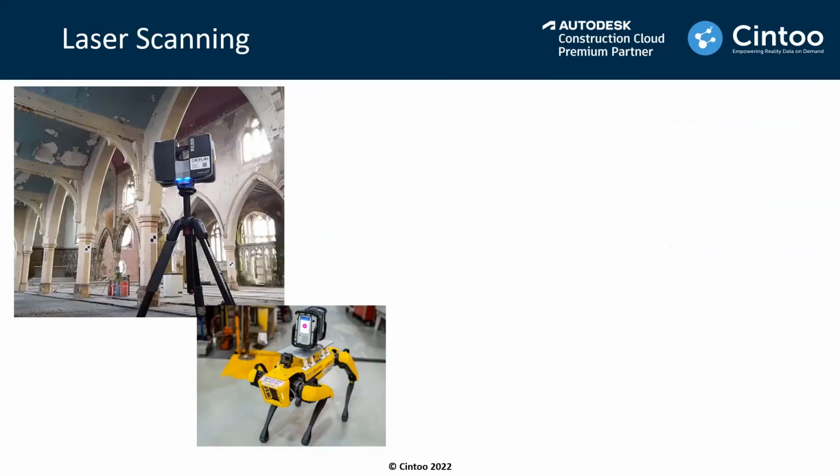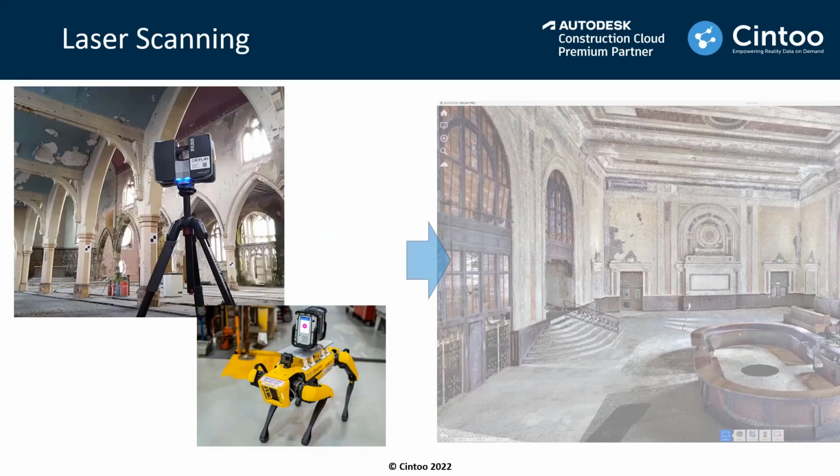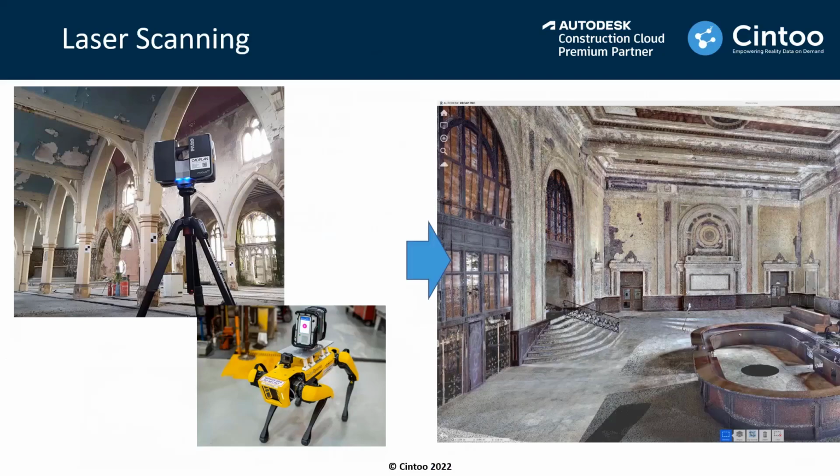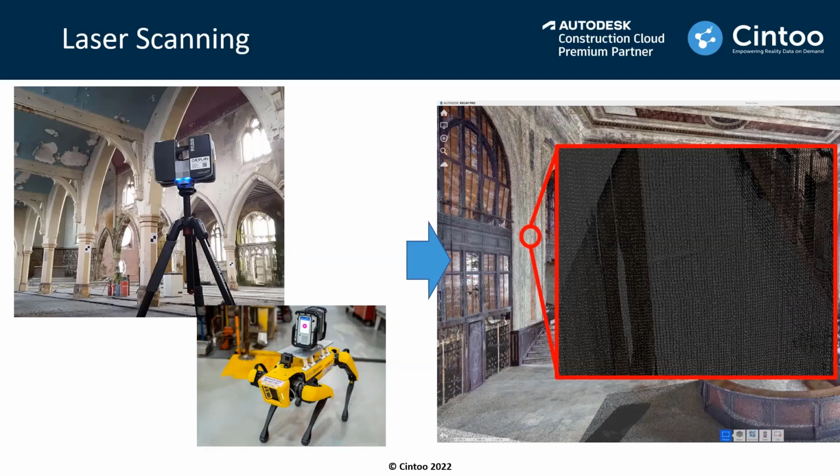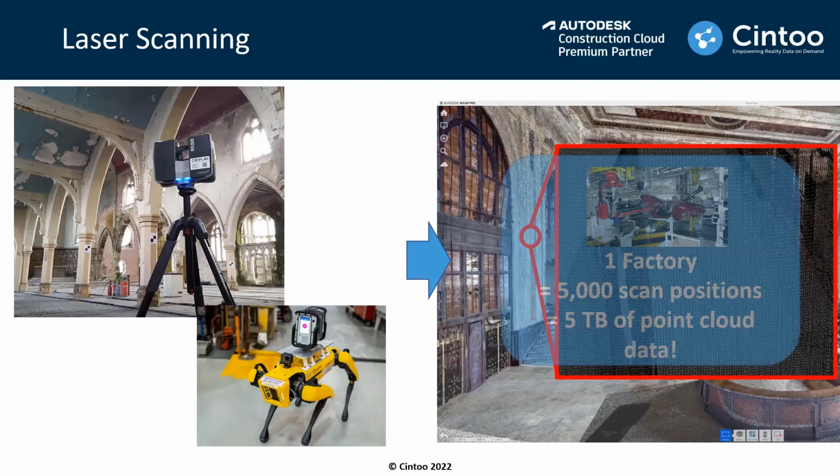So in most cases in the world we live in, people would use laser scanning. You're all familiar with laser scanning. This laser scan data will produce a point cloud. The point cloud is a very deterministic set of 3D dots in space with accuracy that can range from a few millimeters for static scanners to a few centimeters for mobile scanners. But this data is very heavy.